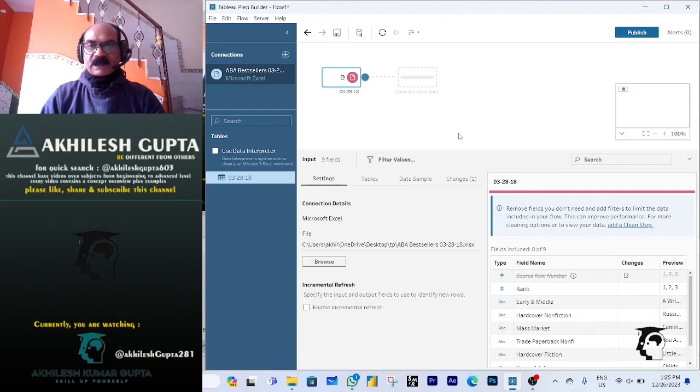So I just close the Excel sheet. Now I have the first screen like this once I connected the Excel sheet. At this point you are not able to see what kind of data your workbook contains, only a preview of what data and which types of columns the workbook contains.